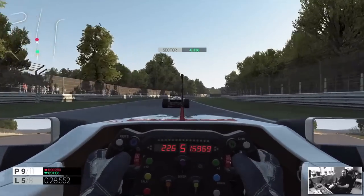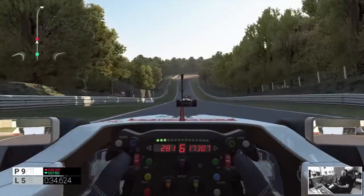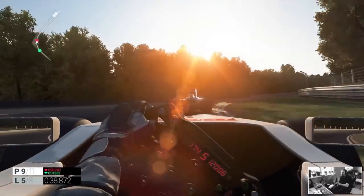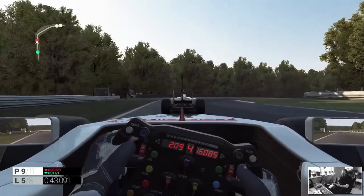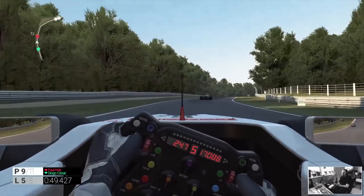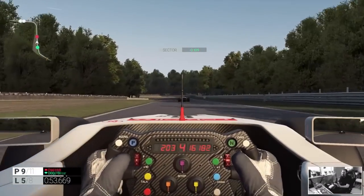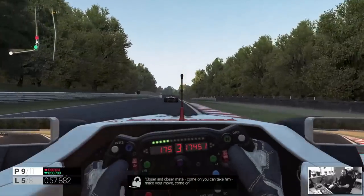Now, it'd be absolutely fantastic to play this with a servo wheel. Unfortunately, still a bit out of the price range at the moment. Oh, no. But the new AccuForce wheel's just gone up for sale. I think anyone can buy it. Well, if you put in interest, anyone can buy it now. But if you only just heard about it, it should be available to buy in the next month or so.